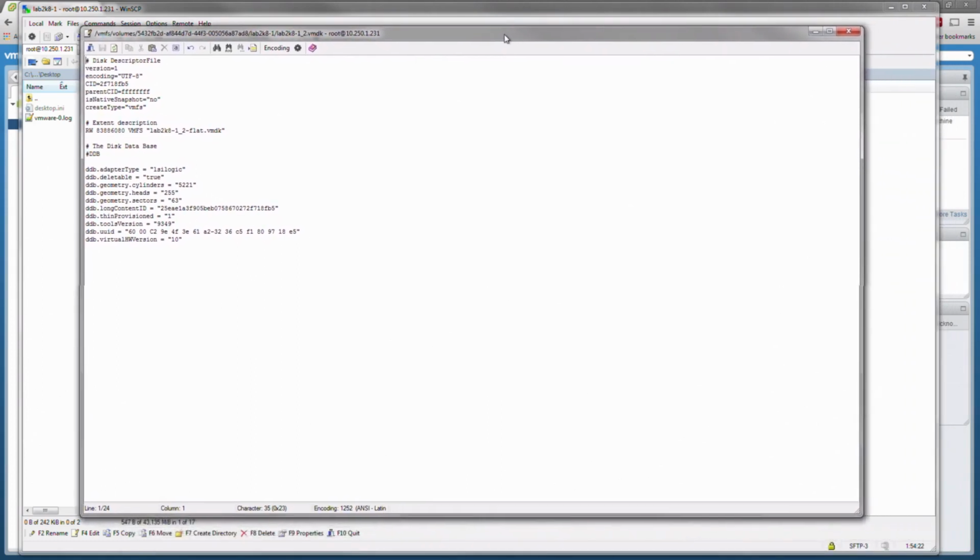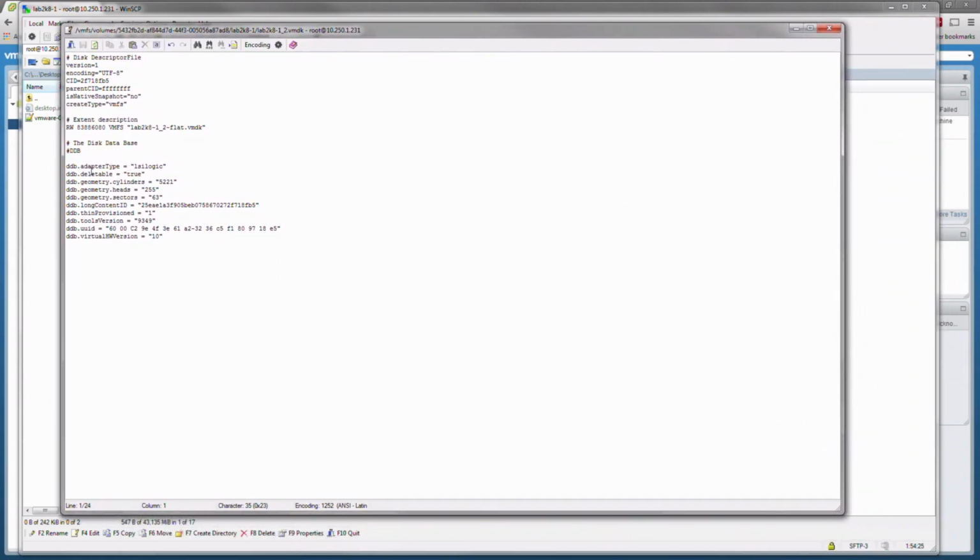You can see here that that VMDK file is really nothing more than it trying to tell the geometry of the hard drive. Hey, let's pretend that thing has 5,221 cylinders, 255 heads, 63 sectors. I don't know, do any of you go back long enough that when you added a hard drive to a computer, you had to actually go into the BIOS and tell it that stuff? We used to have to know this. This information used to be printed on the top of the hard drive, or you'd have to look it up in the book, because that far back, we didn't really have the internet.